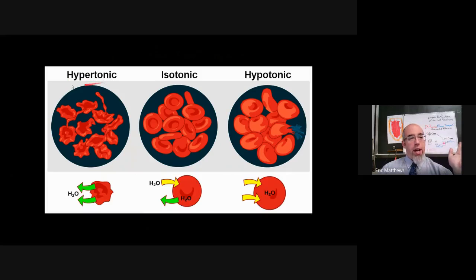So now this is what it looks like for human red blood cells. So here's our hypertonic, and we see that because it is hypertonic, water has left those red blood cells. They've shriveled up. If you dehydrate something, you are effectively creating a hypertonic environment, and it pulls the water out. If you've ever made jerky, you take the meat strips and you put them in a food dehydrator, and what that does is it surrounds them with dry, hot air, and the water gets pulled out because the air has no water, but the cell has a lot of water, and it shrivels up.